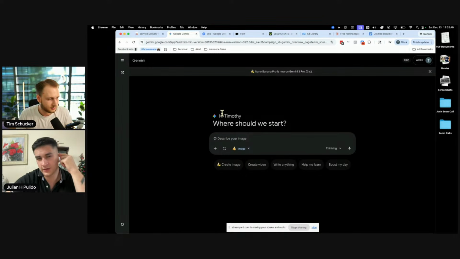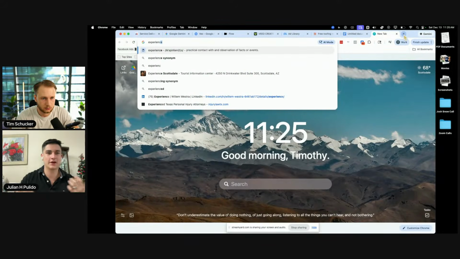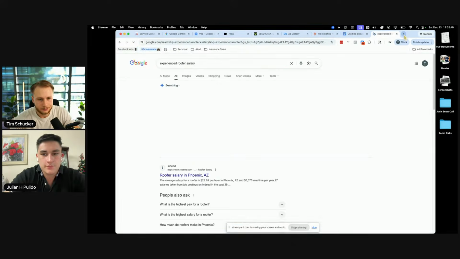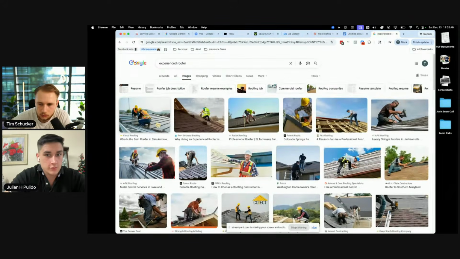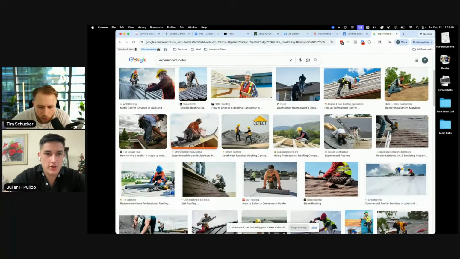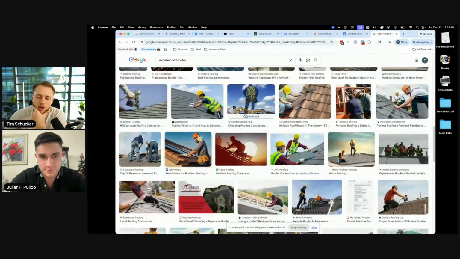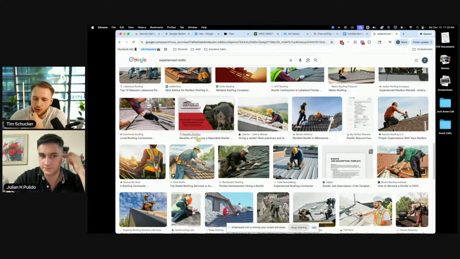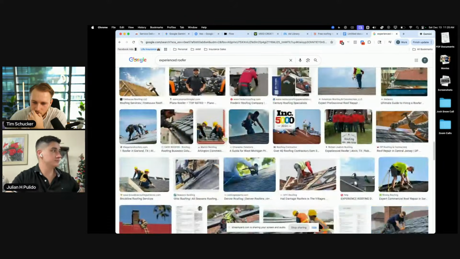I don't know that it would necessarily matter. I think you could probably go either way. I would want to test an avatar that looks like a roofer, wearing the gear, maybe with a ladder or something. But I'd also want to try a female roofer angle, because I know there's a lot of military guys in that area, and those dudes are all thirsty. So I'm sure there's opportunity there. Yeah, we can test both. I think the guy would probably do better, but I would tend to agree with that. We can figure it out.